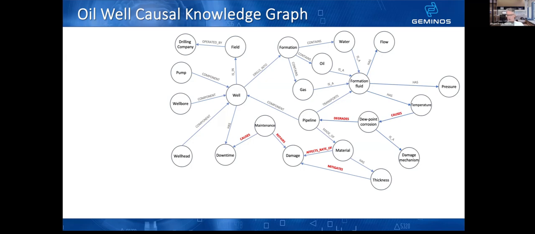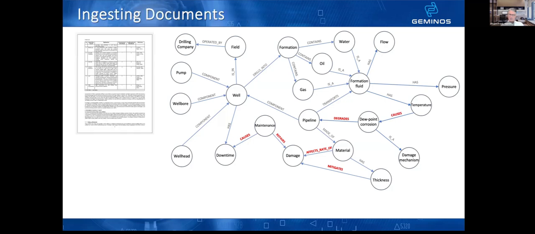This obviously goes way beyond what a normal LLM would understand because these are very specific knowledge relationships that are industry-wide. The next step is to ingest those documents, and we're at the point where we can ingest tables and text, and we're adding graphics to that as well. And so it is multimodal. We're using agents to help walk through that process and do it at scale.